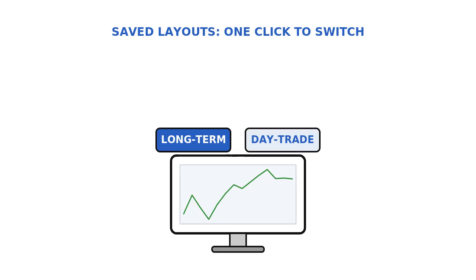Let's start with the single biggest time saver, saved layouts. A layout is a complete snapshot of your chart. Every indicator, every drawing, every setting, saved under a name. The key insight is that you do not need just one. You build a few, each tuned for a different job, and switch between them in a single click.